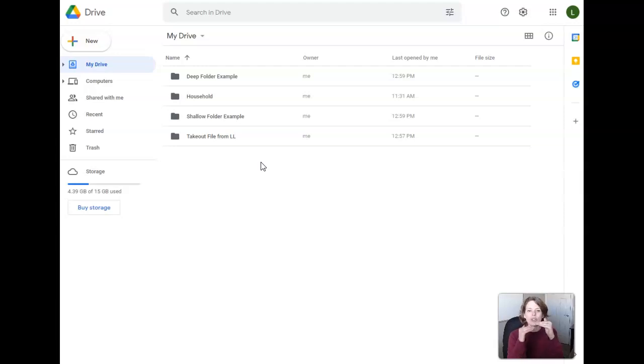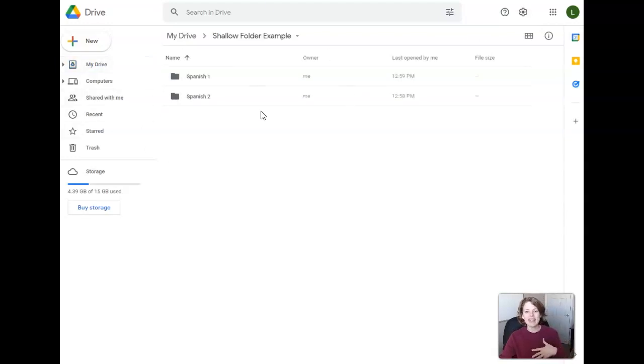Do you have folders and folders and folders and folders and folders? Or do you maybe only go like 1 or 2 levels deep? So you have like folders and folders and then all your files. And I'll tell you which one I prefer at the end of this video, but I made an example. I've got a shallow folder example and a deep folder example, so you can get an idea of what I really mean by this. So imagine that this is your My Drive, and I'm using an example as a Spanish teacher because I'm a former Spanish teacher. I taught Spanish for about 10 years. And so that's what I'm going to use as my example.